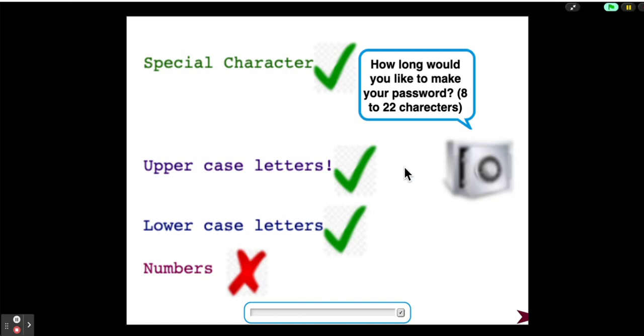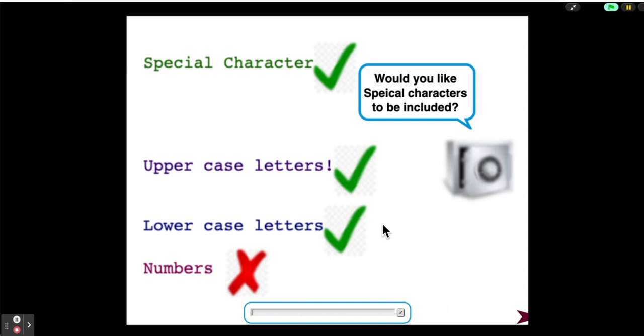All right, so how long would you like to make your password? It's in between 8 and 22. I'm going to say 14. So think about that. It already starts off asking me something. Then I'm going to respond with an answer between these two numbers. What's going to happen if I don't answer in there? Okay, think about that. Maybe I want it to give me an answer between 8 and 22. So let's continue.